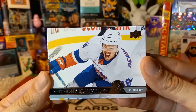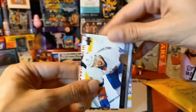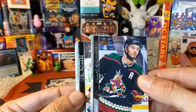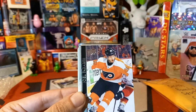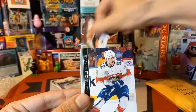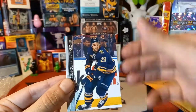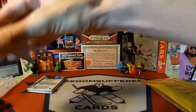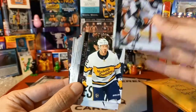Anthony Beauvillier, more celebratory mode. Will we be using this in a finals preview? We shall see. Will they get there? We shall see. Nicholas Hjalmarsson, little Arizona Coyotes retro jersey there. Joel Farabee, Robbie Hirsch Flyers. Mackenzie Weger from your Panthers. Zygmunt Jurgensen's from your Buffalo Sabres. First half of the hockey done, and now we go with Cam Fowler from our Silver Zero Breaks Ducks.